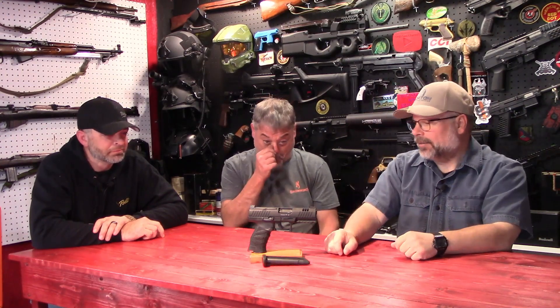So we have the Walther WMP, or the Walther Magnum Pistol — I already forgot what WMP stands for. It's a .22 Magnum pistol, it's a full-size gun. It is optic-cut, has a fiber optic front sight, adjustable rear, and two 15-round magazines with easy-load levers on the side. Ambidextrous controls, front and rear slide serrations, and a front Picatinny rail. Feature-wise, it pretty much has what's considered the standard anymore. It's also got the speed holes on the top for that sexy look.